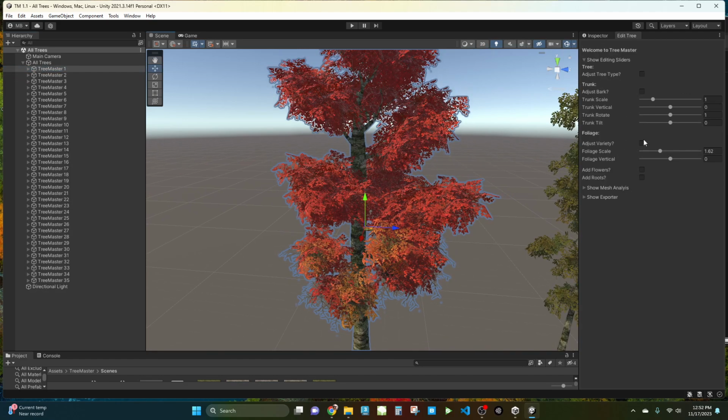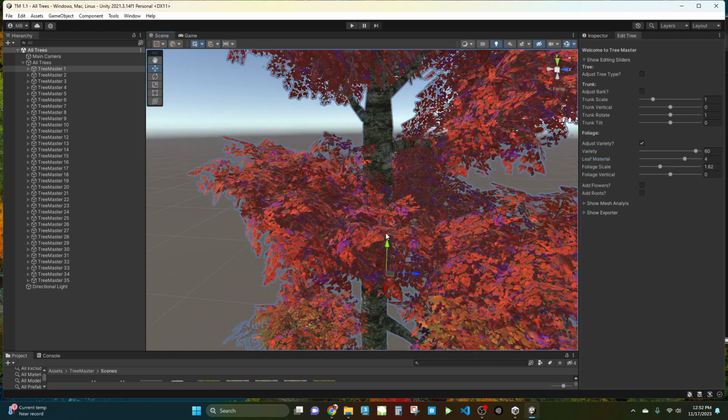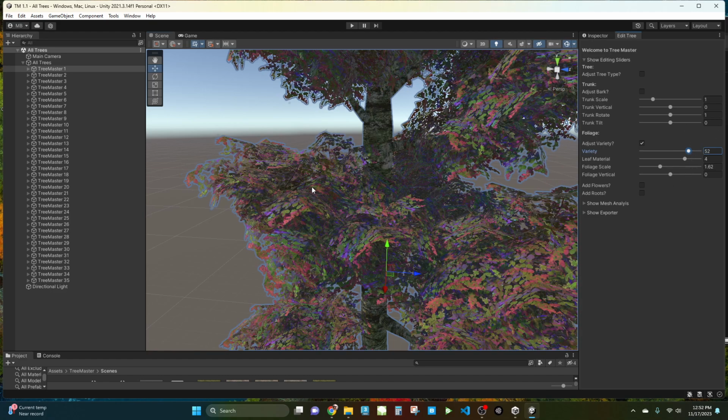And just real quick, we can export this, of course. I'm going to go ahead and switch it over to the next material. The next one, as you see, is something I made with a little bit more vibrant color to it. They're all kind of similar.